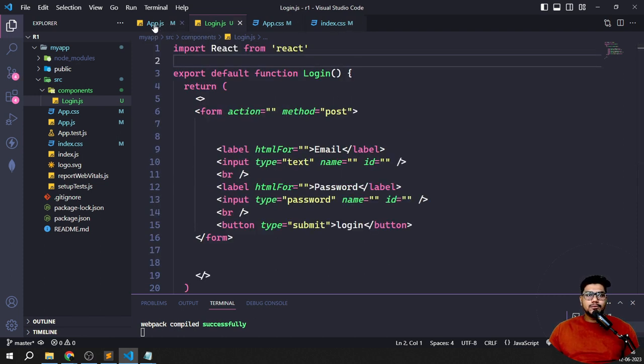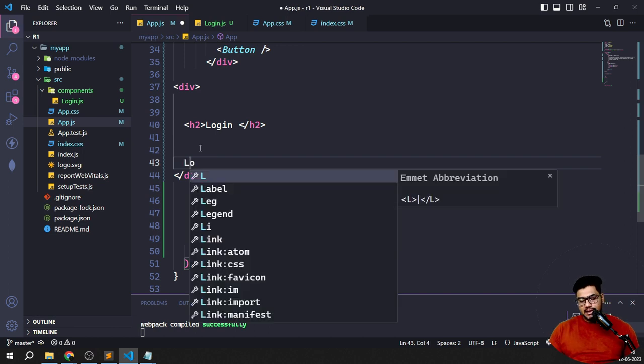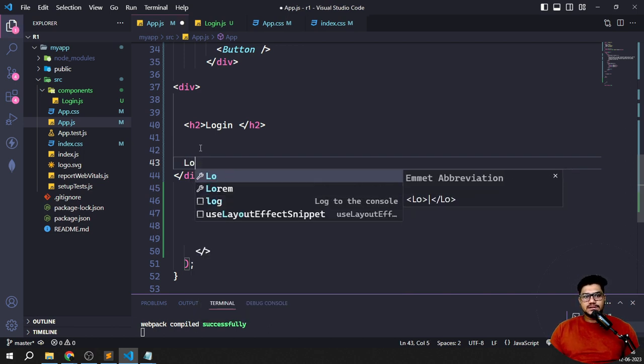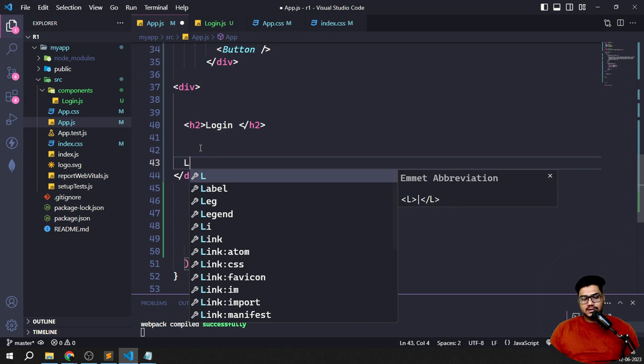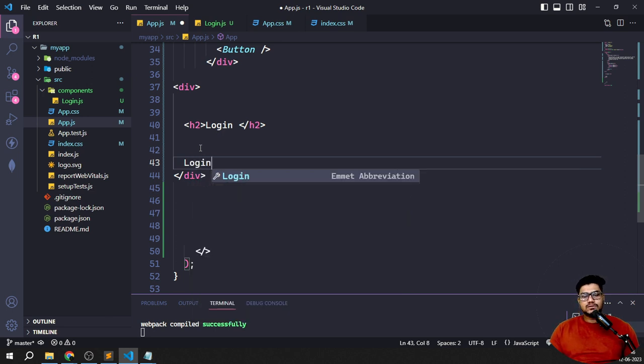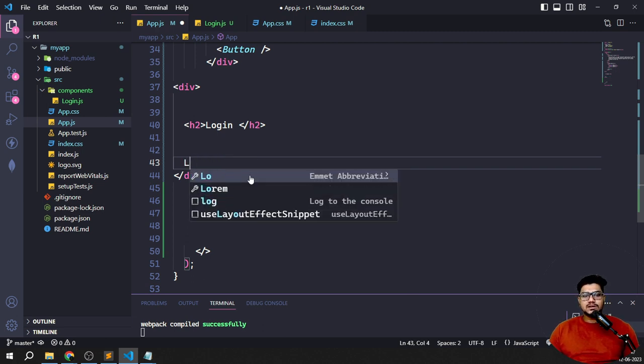Now coming back to your app.js. Now I'm just going to type login here. So it is giving you the suggestions. I hope it is giving you, right. If I just press control, sometimes it will give the automatic suggestion. If I just click onto the login, if I just search here, now you can see it is not giving it here.